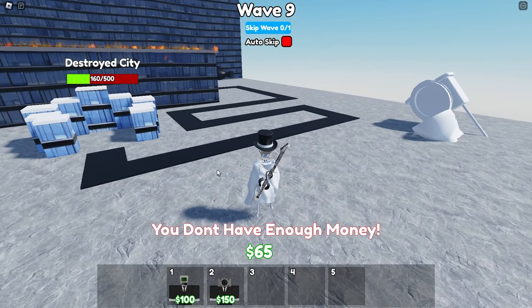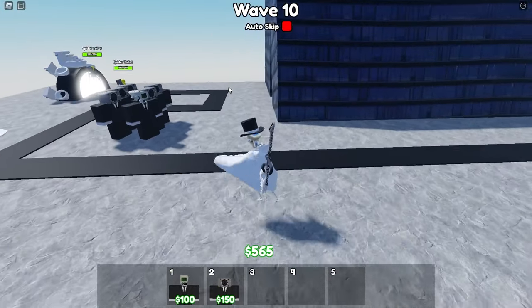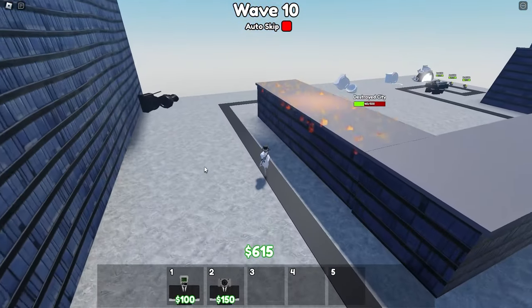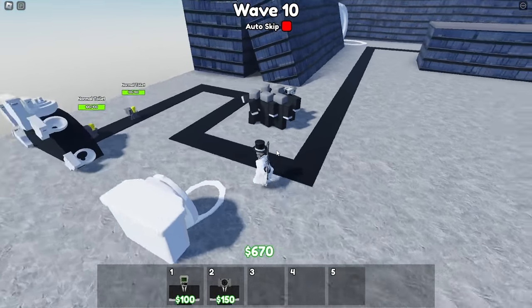Oh, we don't have enough money. Am I supposed to be protecting this or killing it? The only guys that we have are right here. I don't really know what to do. There's a lot of toilets. I guess this is just how the game is. Oh, looks like there's things over here. Okay, I think our guys are doing their thing.